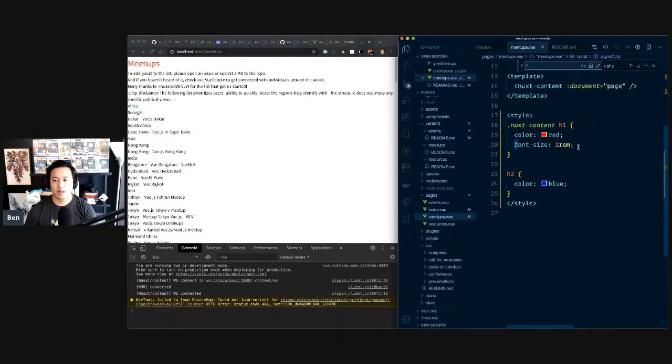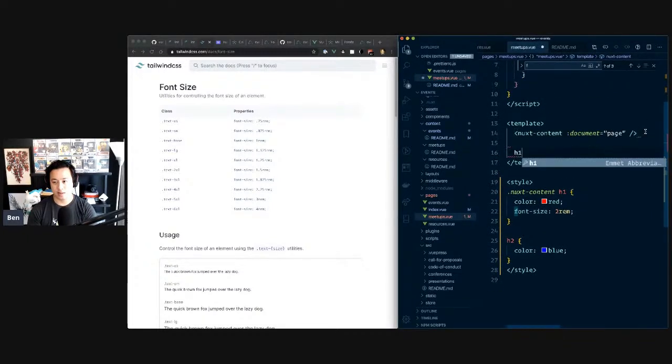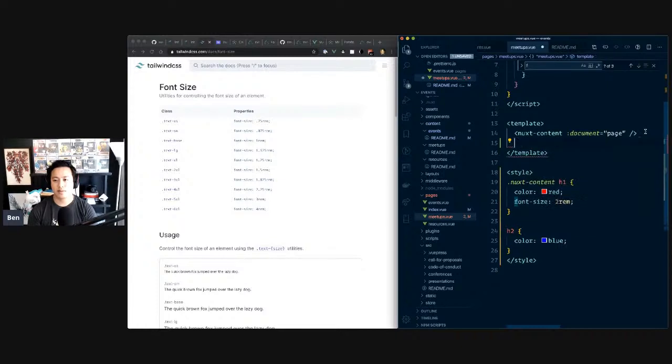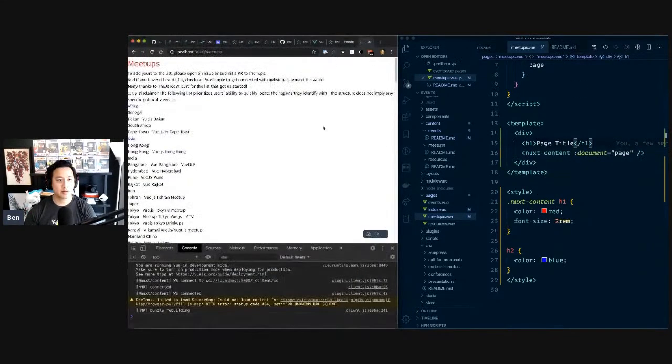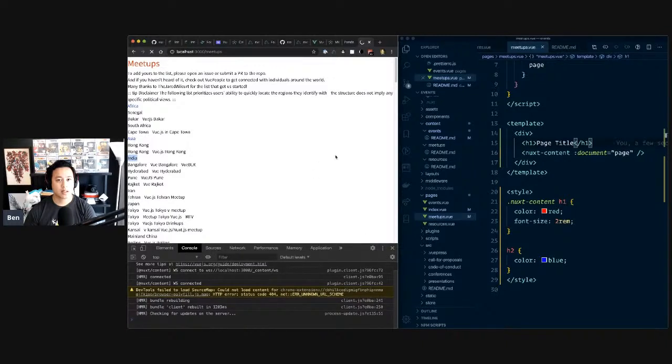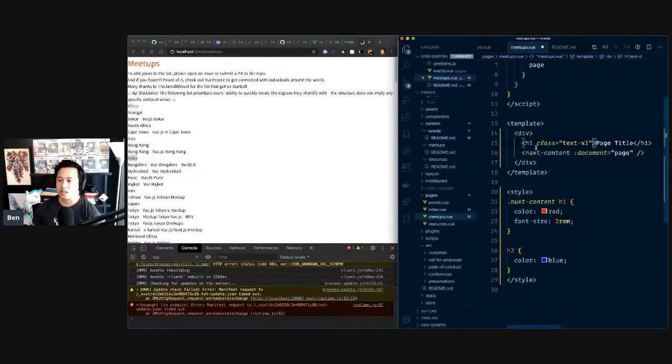Okay, so using what we learned just now, here we have all these text sizes that come built out of the box. But the problem is normally you would apply these to, let's just, wait. Almost did that multi-root node thing again. In Vue 3, we will be able to use multi-root nodes. So typically, text-xl, you'd apply that, and that would automatically change the font size of your element.